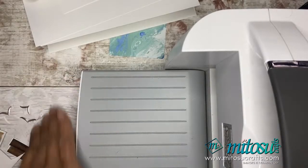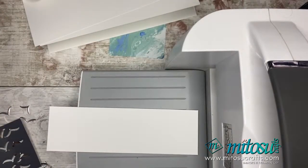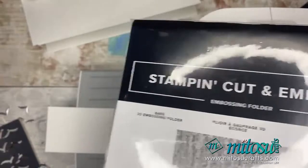Right, that is done. And remember we had the basic thick white panel. I'm gonna emboss that with the bark. Woof woof. 3D embossing folder, which if I can find, I did put it aside. Oh, where did it go? The bark. Oh no, it's right next to me. See, I knew I put it aside. So the bark 3D embossing folder.